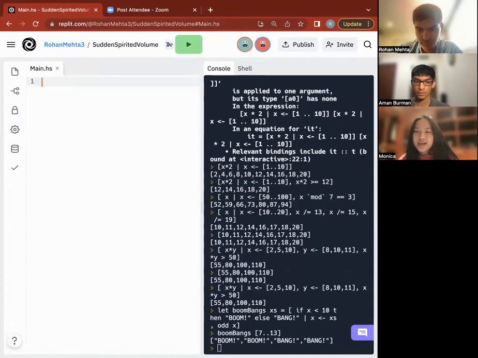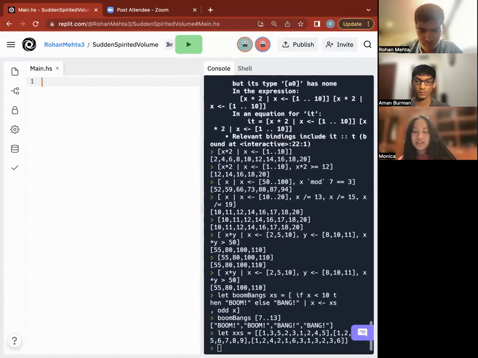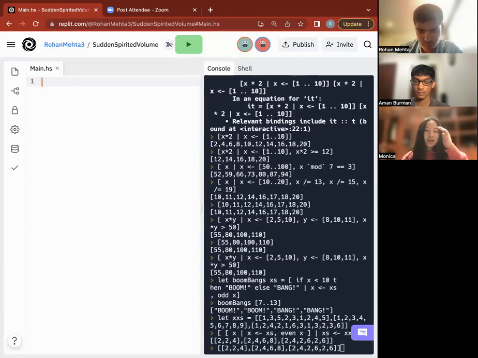Last thing is that we can also run nested list comprehensions, which is similar to Python as well, without flattening the list itself. So let's take an example. We can start by defining a nested list as such, and then we can call a list comprehension like this, where it will iterate through every single list within this list and take out only the even elements, but still preserve the nested structure of the original list.